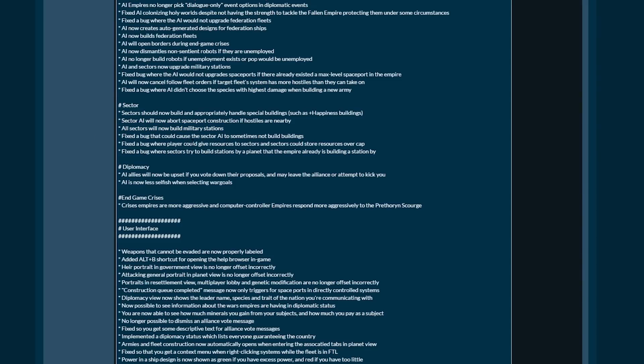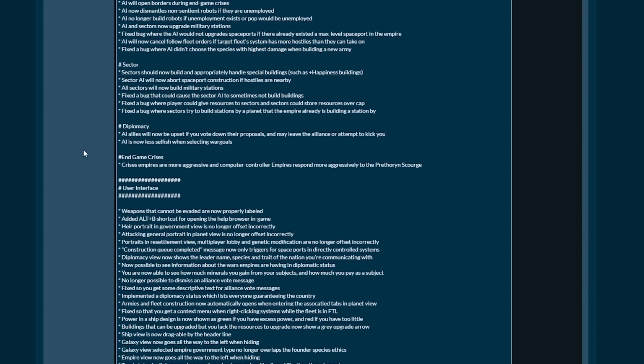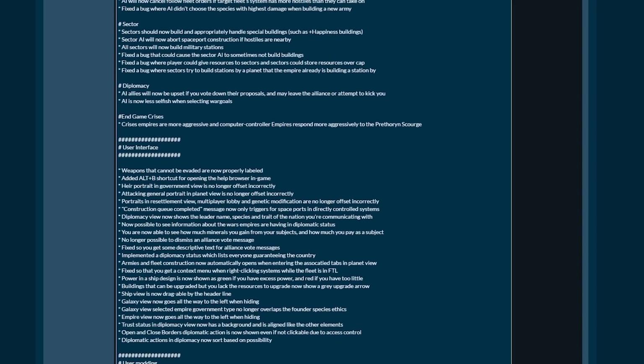Maybe with armies or stuff like that, but yeah. Maybe the new military sectors would just build more powerful stuff and just do them everywhere, but all sectors will now build military stations. Kind of makes one sector type completely redundant. Fixed a bug which caused the sector AI to sometimes not build buildings. A bug where a player would give resources to sectors and the sectors would store resources over cap. I've never seen that, and those are all bugs.